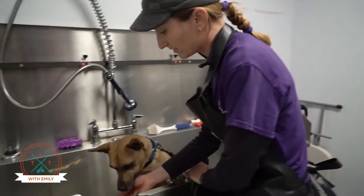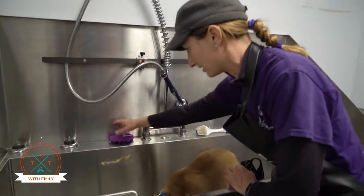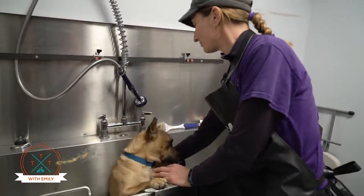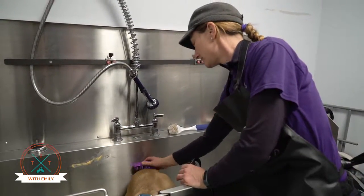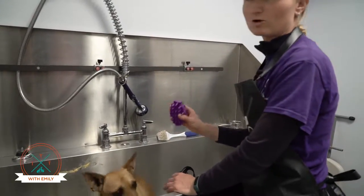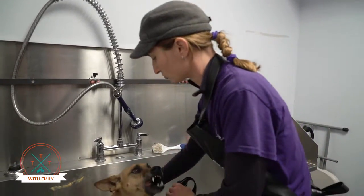If you're going to be using any sort of grooming materials — like this is a scrubby brush — you might want to get him used to it while it's dry. That way he's not scared of it. These work well both wet and dry. It's just a rubber curry comb, and they're really good for getting down in there.